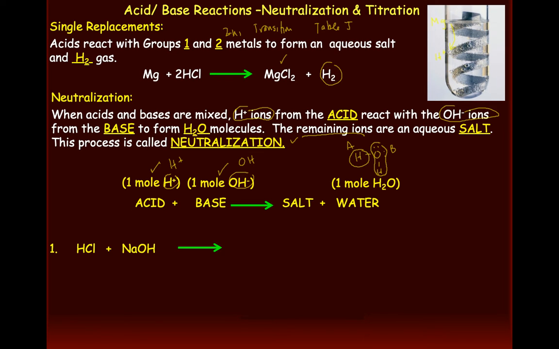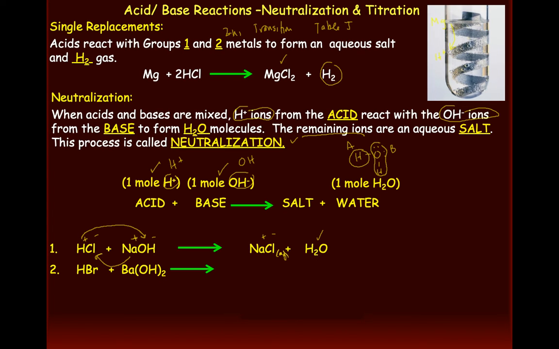So for example, if you take a look at hydrochloric acid and sodium hydroxide, again, you can see the H and the OH. When you mix them, the H will go with the OH, and Na with Cl. But again, this is pretty much going to stay soluble. So what you would end up having is Na and Cl in aqueous solution. Again, this is going to take place in water, and you'll create new water molecules. So you're really doing a double replacement.